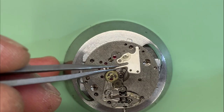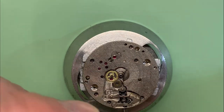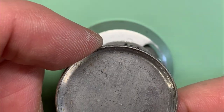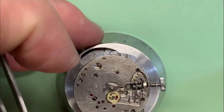And it's actually, you can't see here, possibly, it's got some wet oil. So, interesting. In the case back itself, there are no service marks that I can see. So either someone's been tinkering with it, or this is the original oil. Hard to say, isn't it, really? Okay, well, we'll press on anyway. We've got a spring there I can see loading the yoke, so we'll be a bit careful about that.